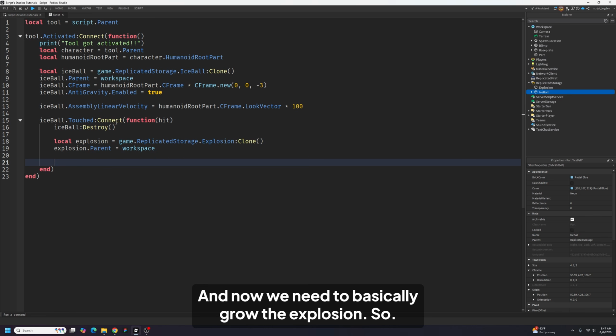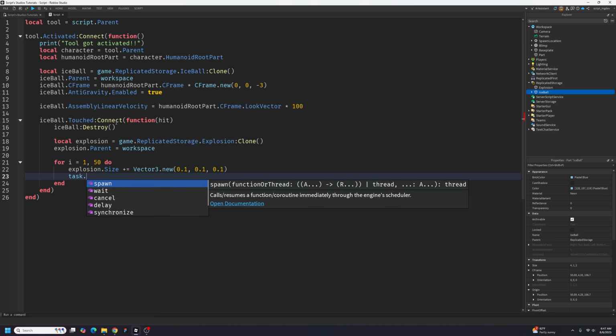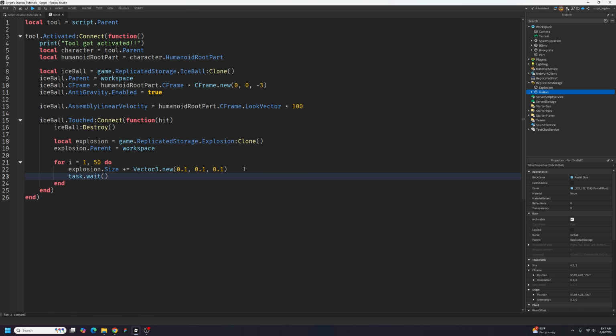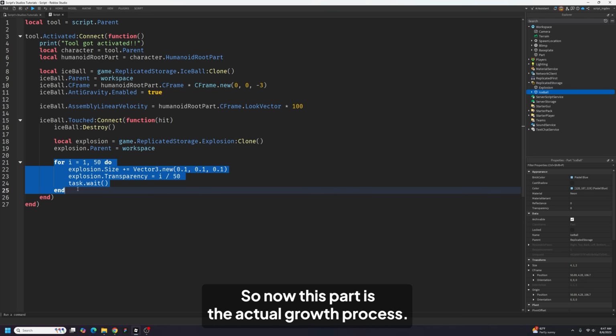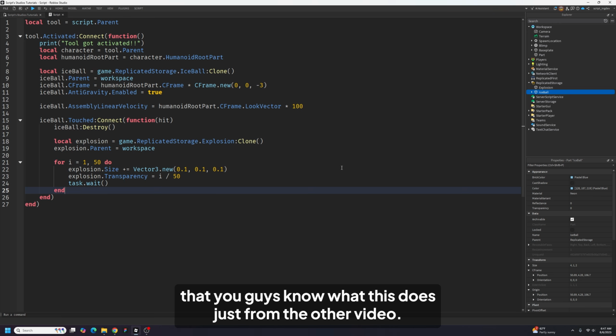And now we need to basically grow the explosion. All right, so this part is the actual growth process, and I'm going to assume that you know what this does just from the other video.